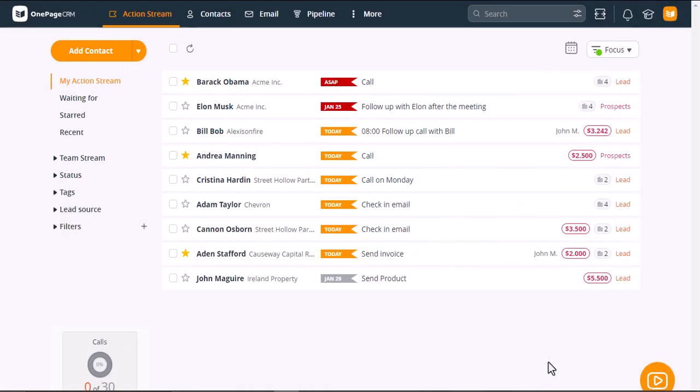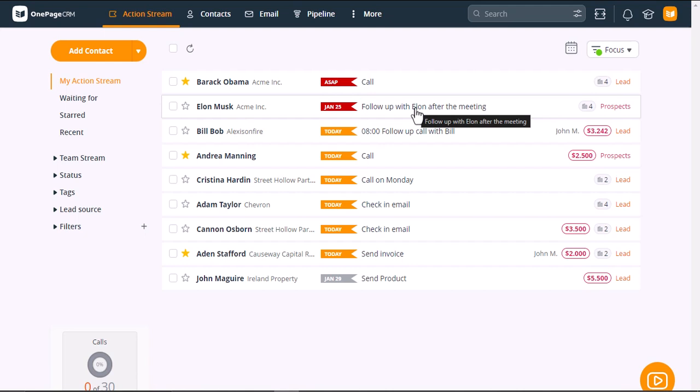Okay, so this is my OnePageCRM account, and what you see here is the main focus of OnePageCRM, which is your own action stream. OnePageCRM, by the way, is built on the Getting Things Done principle, which is a productivity principle from the business consultant David Allen. It's all about upfront thinking, just moving to that one next action, moving forward to getting more work done, and ultimately just completing that sale. So what we have done here is taken those productivity principles and applied them to a CRM.